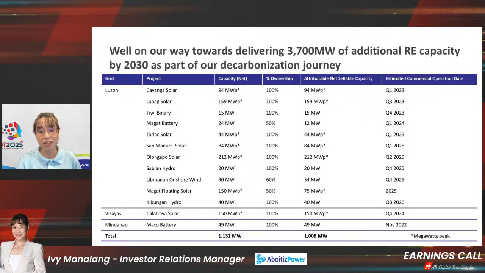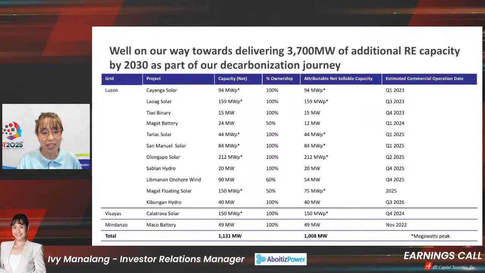The estimated commercial operation date is the expected date at which the project becomes a revenue-generating entity, the point at which electricity generated is being fed onto the grid, and the employer can start receiving payment for each kilowatt hour.